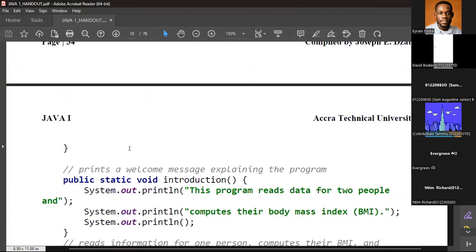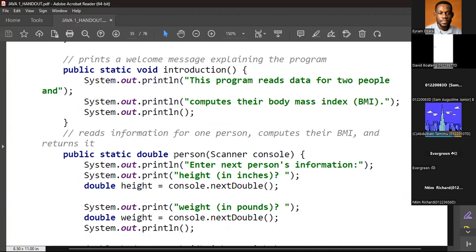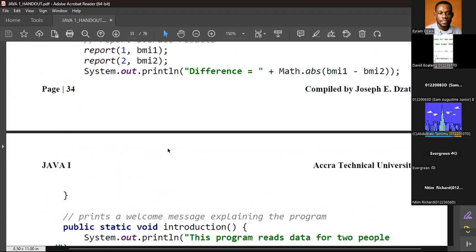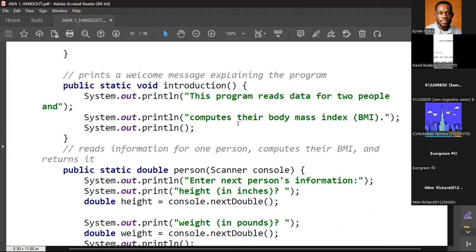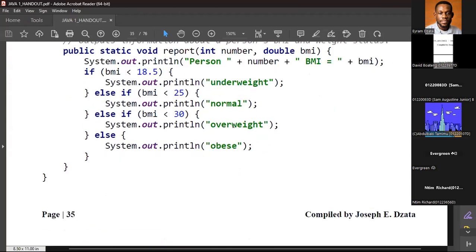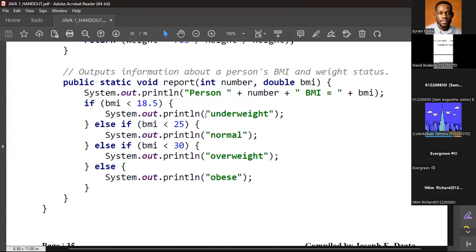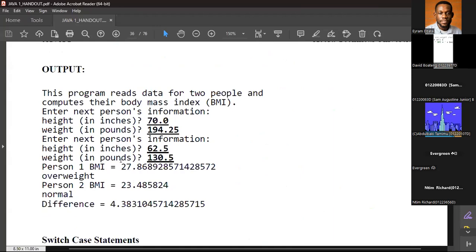Then whatever response was given is printed out, and then we find the difference. So we look at this code when we meet face to face and tell whether the person is underweight, normal weight, or obese.